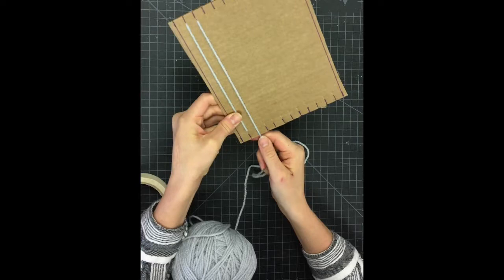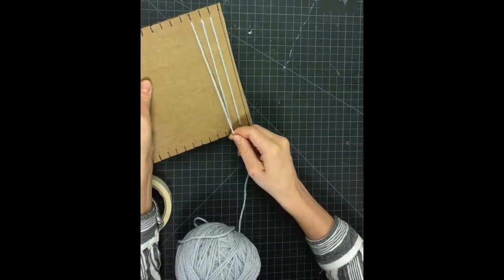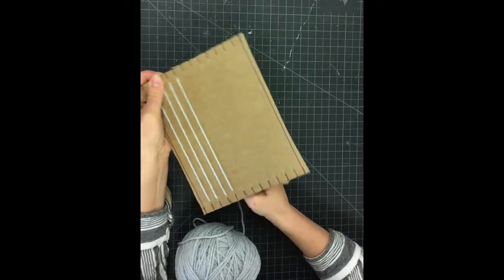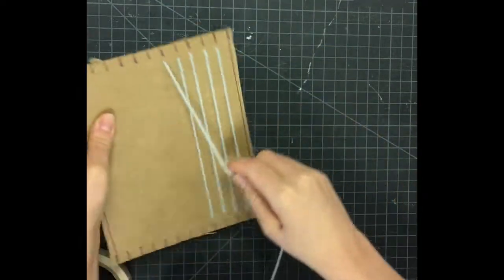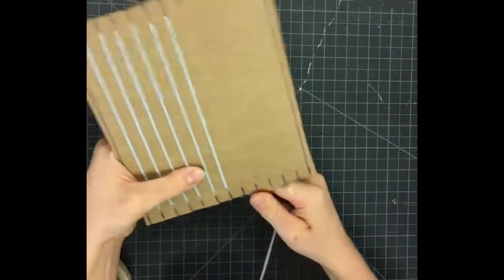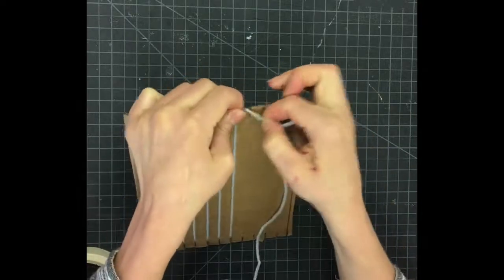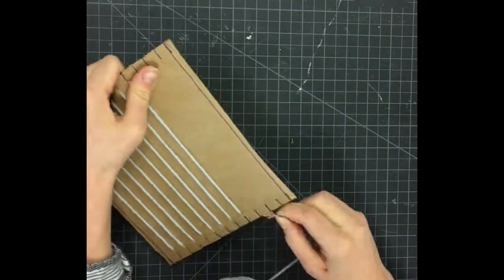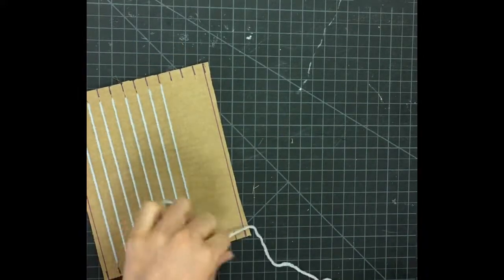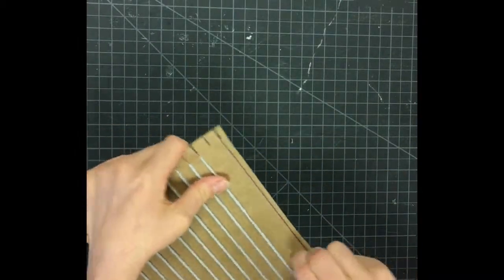Pull the yarn straight across into the next free notch. Wrap it around, bring it back to the front, and go across again. Are you beginning to notice a pattern? I go across, around the notch, and into the next door neighbor notch. Across, around the notch, and into the next door neighbor notch. You are going to be so great at this.